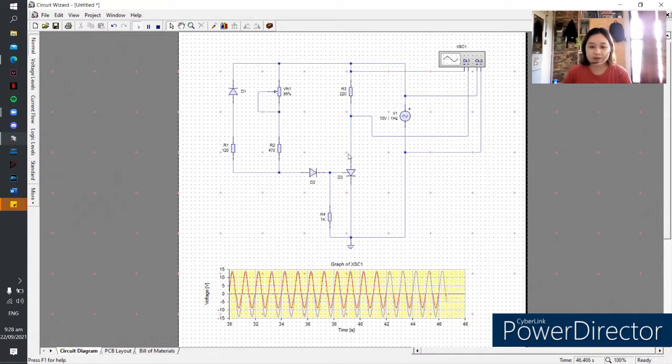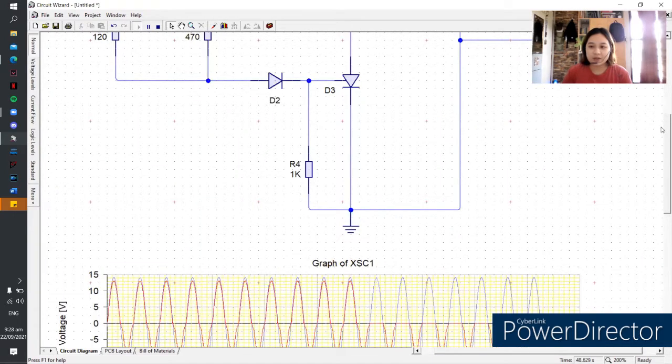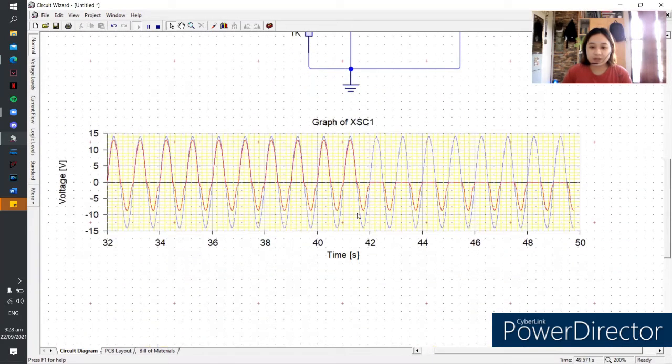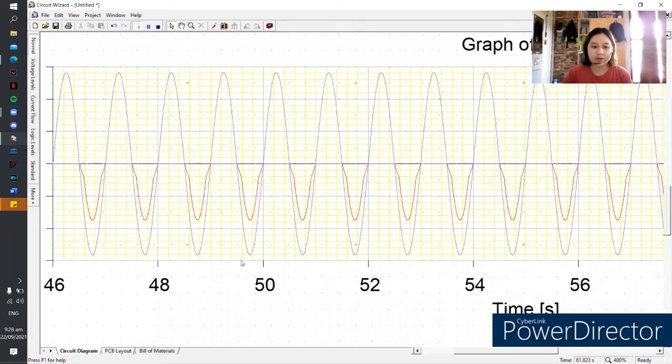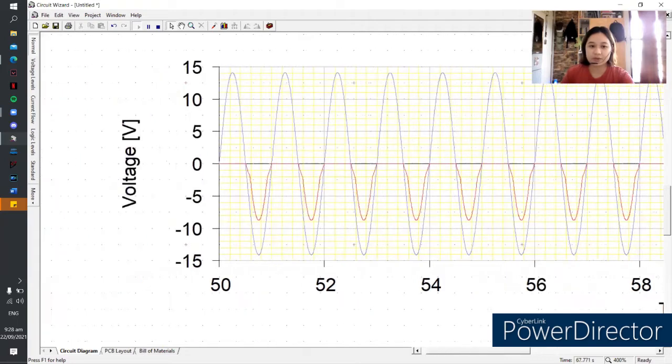We can see the red waveform's peak does not touch the peak of the blue waveform when the voltage is negative. The peak of the red waveform is at approximately negative 9 volts, as we can see here.